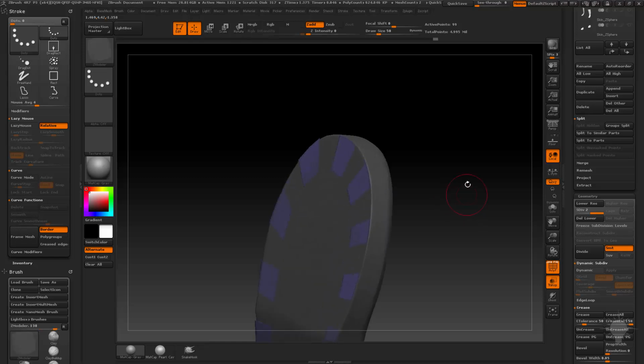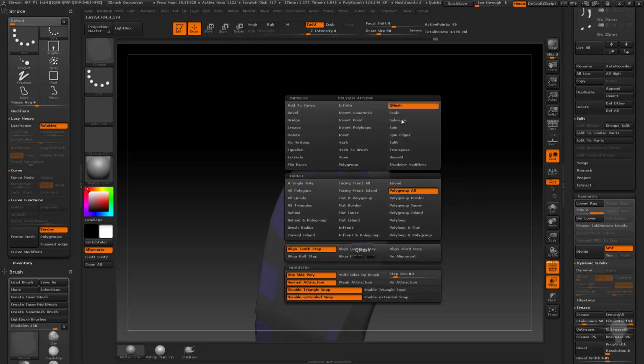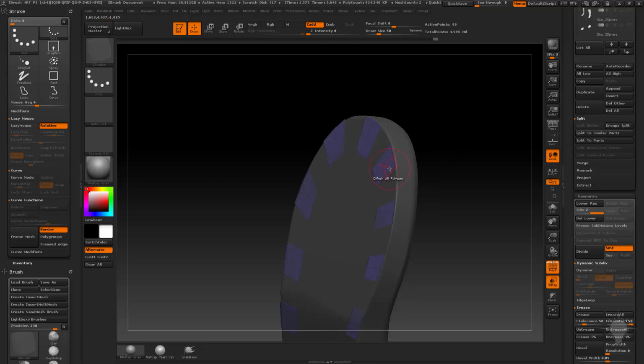Cool, so those match up pretty well. I'm going to hover over face, Q mesh. Let's just do all polygons and then Q mesh out a brush. Now it's going to yell at me. You can't Q mesh something with subdivision history. Simply delete lower, and now it doesn't have subdivision history.